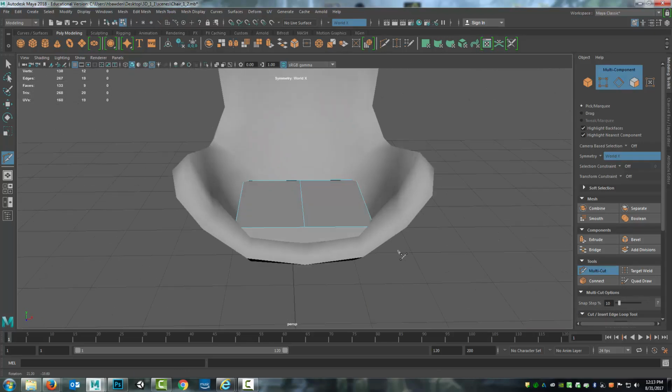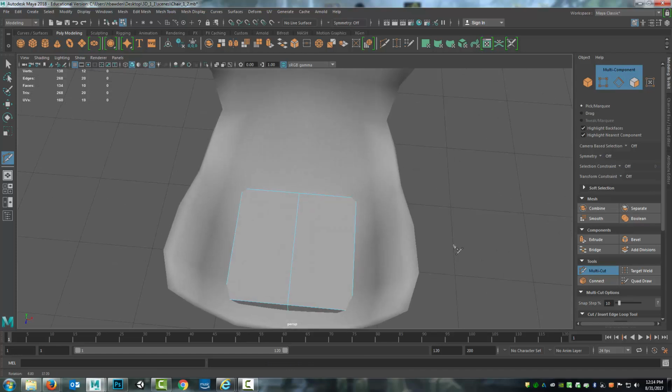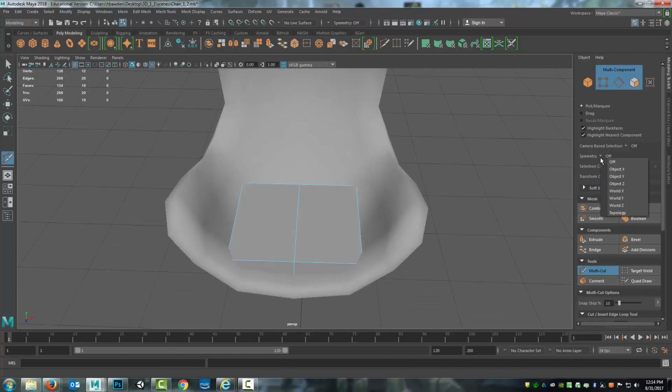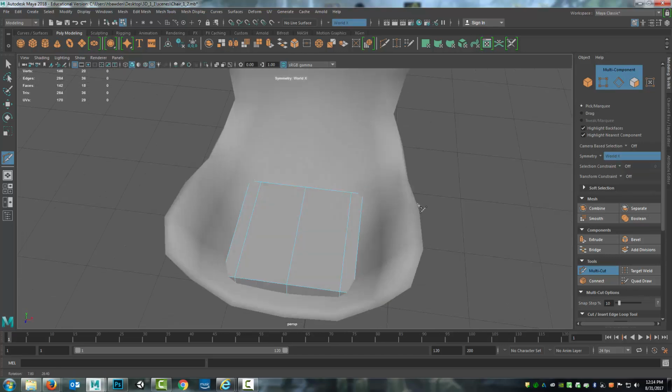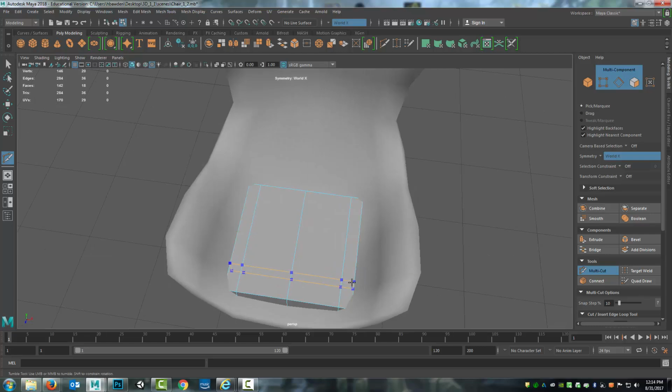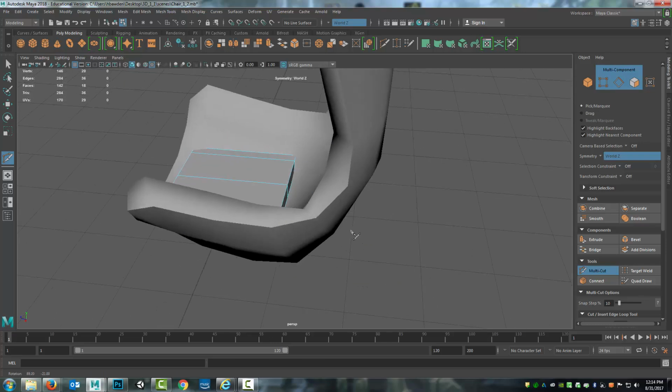And by the way, because I was in symmetry mode, by putting it in the center they lined up on top of each other and couldn't complete the entire edge loop, so I need to turn symmetry off to get that 50%, so it's right in the center, and then I can turn the symmetry back on, so world X. And I will do one more set of loops here, and because it's world X, not world Y, it's not working that way, or excuse me, world Z, it's not in that direction, so I can actually change it to world Z. But you notice that there's a problem.